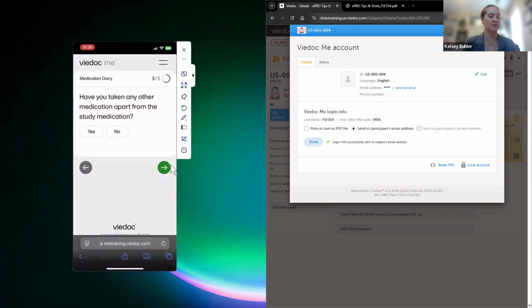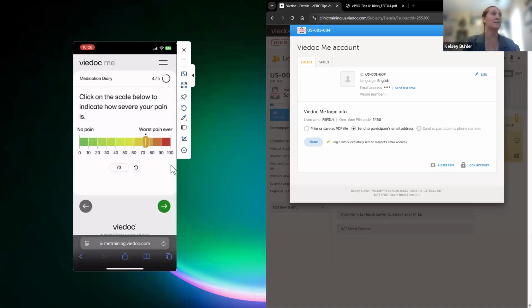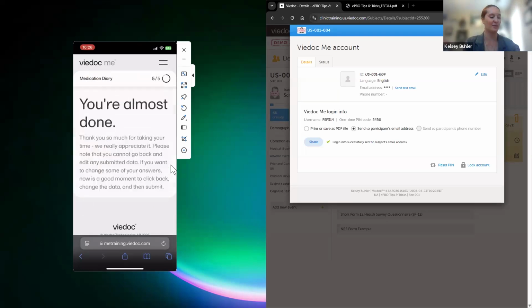And just going through these, again, if you set something to required, you will see this show if they try to move forward. They won't be allowed to move forward until it's not blank. And here's that fancy VAS scale with the green to red. So this one, I can slide the scale to where I would like it. We see that number return to where it's been put on that slider scale.